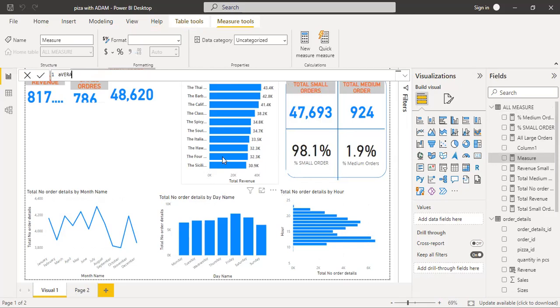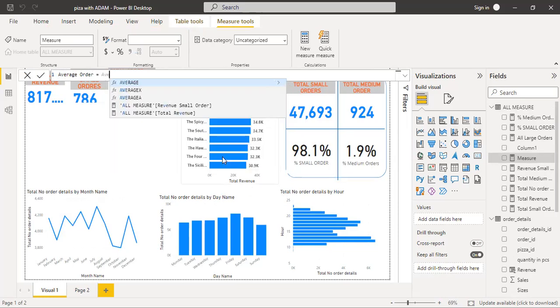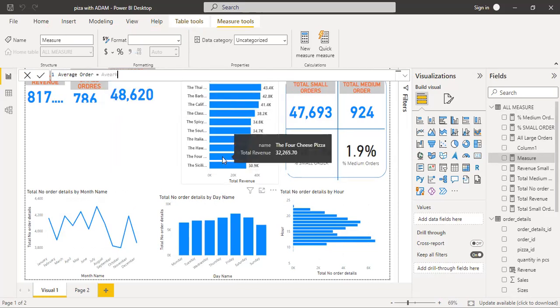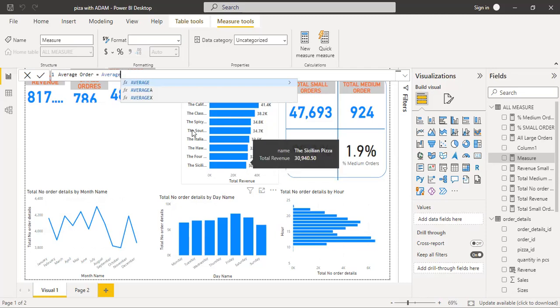Average order equals to average. No, there's a function average itself.